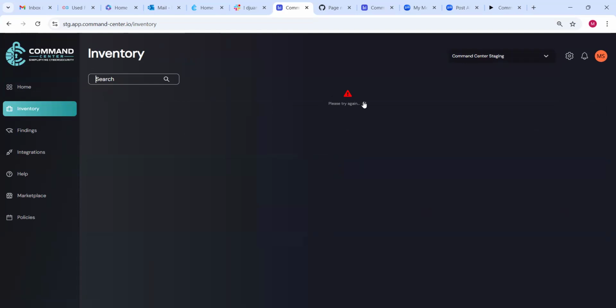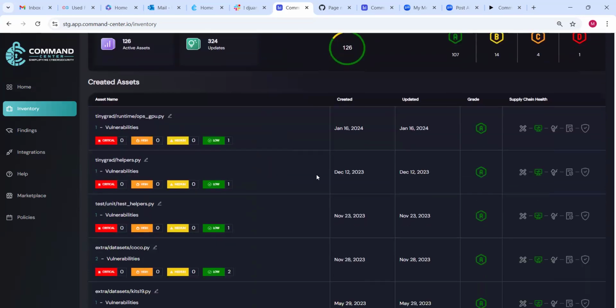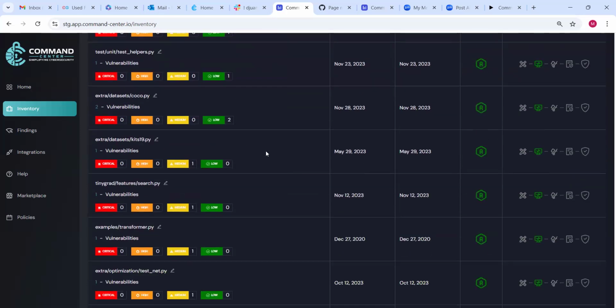Our inventory is where we would capture all of your assets. Again, we've talked about your infrastructure, your network, your system, your application layer. So your APIs, your web applications, your web services, their associated security score grade, their security health across the security compliance workflow. We would have the associated vulnerabilities that are sitting there, and the ability to go ahead and to take action based off of what asset we might want to take that action in.